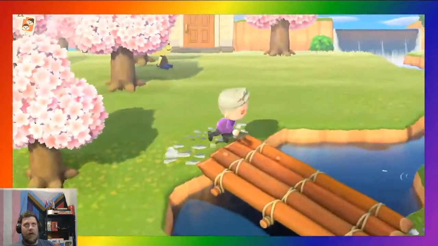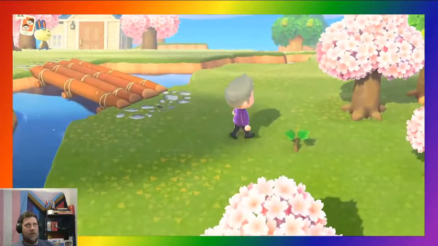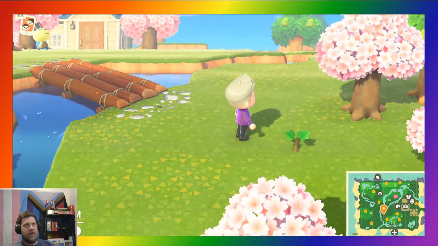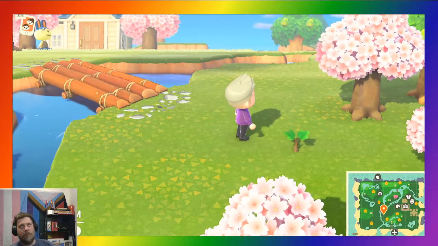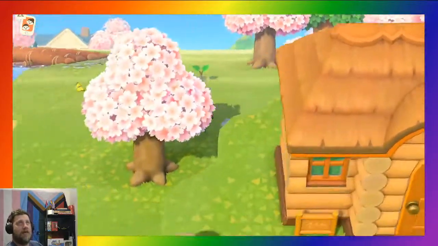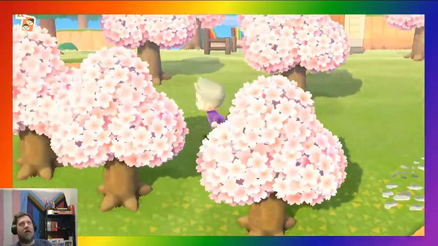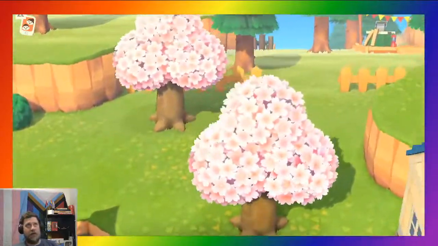So, yeah, I like how that came together. Right here, I have set up a place for all of my money trees. Because if you find the hole where you can plant your money trees, as soon as you plant it, you can dig it back up and move it elsewhere. And it will still grow, so yeah, I've decided to start just putting them all right here. I love the fairy core vibe, especially this time of year with the cherry blossoms. I think it works really nicely.